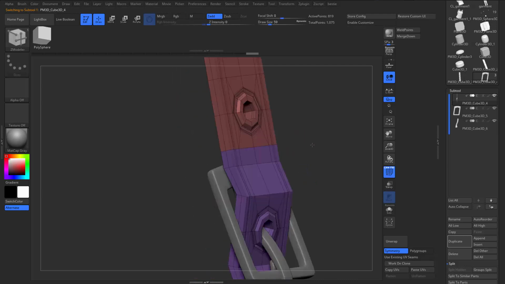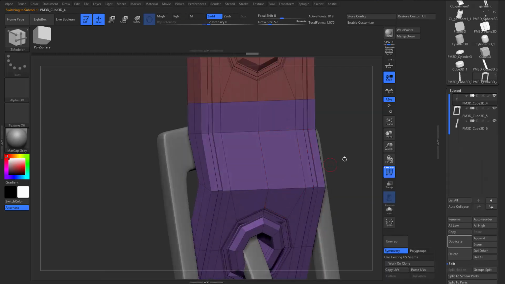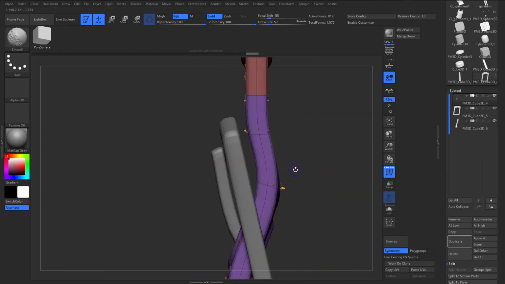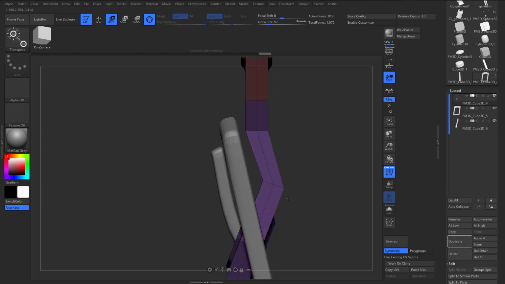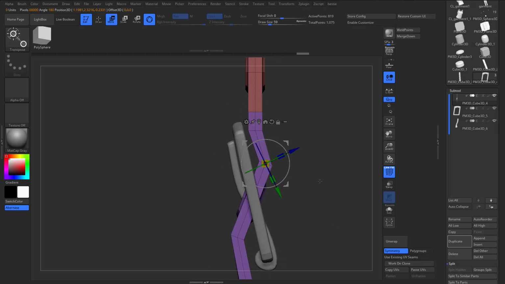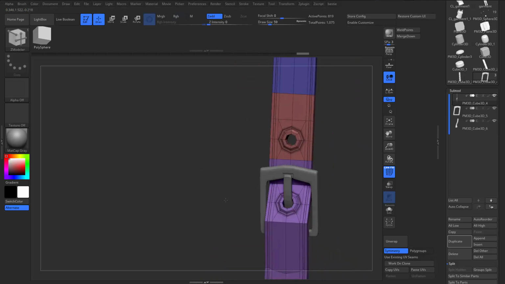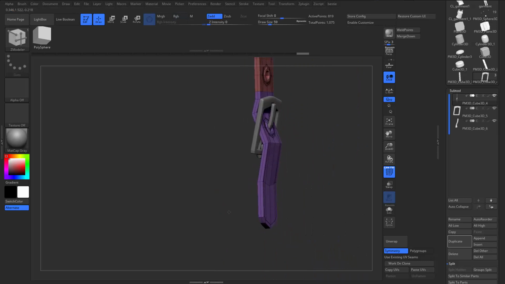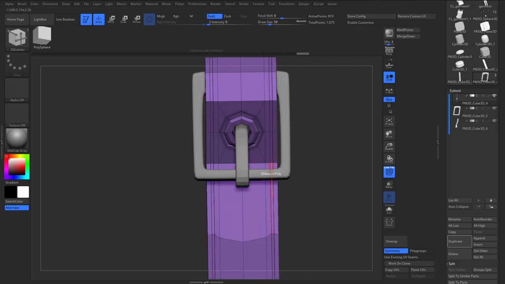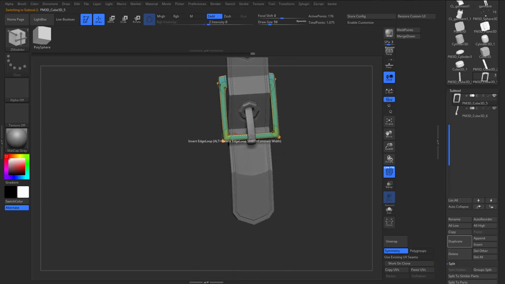So I have masked the top part to prevent bad things happening. But I can do other things here, like I can maybe bring this back just a little bit. Not as what I expected though, because that's connected, so I'm just gonna leave it like this for now. Alright, so let's move on to actually have the other part of the belt being done, the connection part to there.